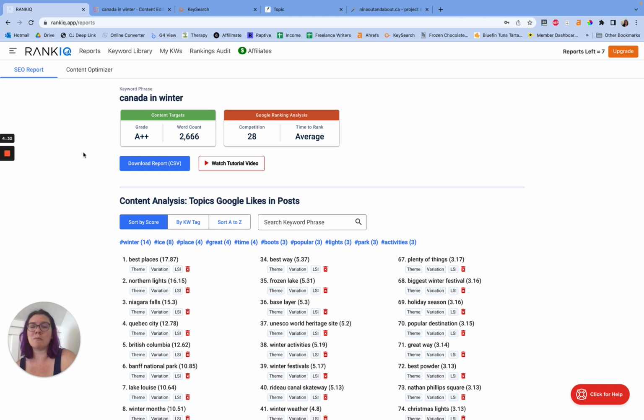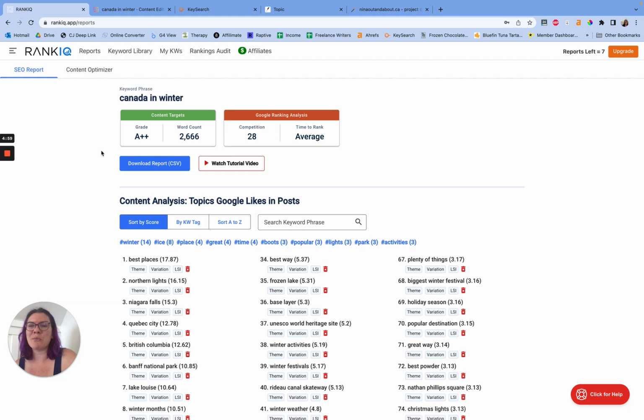So I see so many people who go, well, I got an A++ in Surfer or RankIQ and it's still not ranking. What did I do wrong? And it's like, you just stuffed a bunch of words in there. They don't even technically have to be in a logical order, and it still is going to tell you, oh, well done, you did so great. But we don't care about that. We want to rank. So remember that these are just an add-on on top of it.